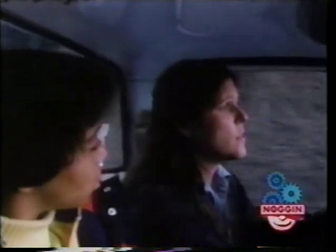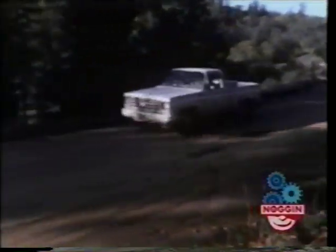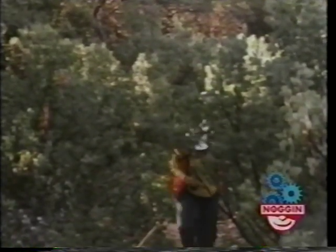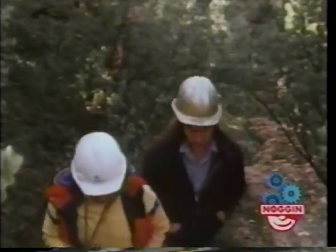What does a forester do? They do lots of different things. They measure trees. There's a lot of thinking that goes into which trees are cut down and which stay. Ideally, what we want is the best trees left on the area to grow more. We'll go up and measure some trees, decide on some trees to mark, and then go see some of the logging. Did it take you a long time to learn how to identify all the different trees? No, it's just repetitive. You just look at them again and again. You could even start in your own backyard. And that must be fun, right? Yeah.